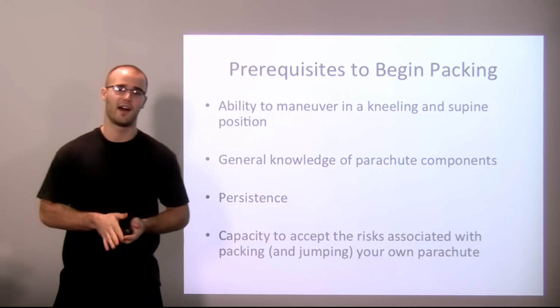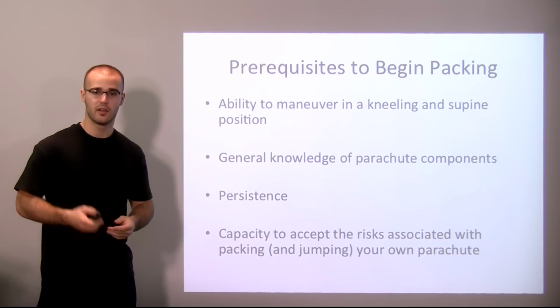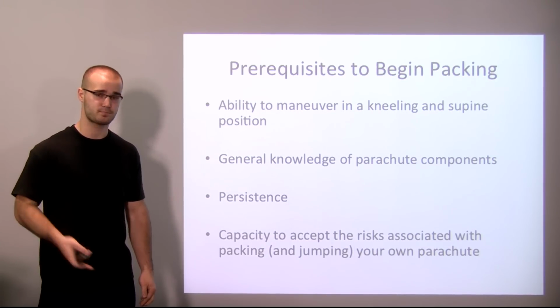First of all, we ask that you have the general ability to maneuver in a supine and kneeling position. There are a few parts of packing that are going to require that you are in these positions, and they can cause strain to some muscles.